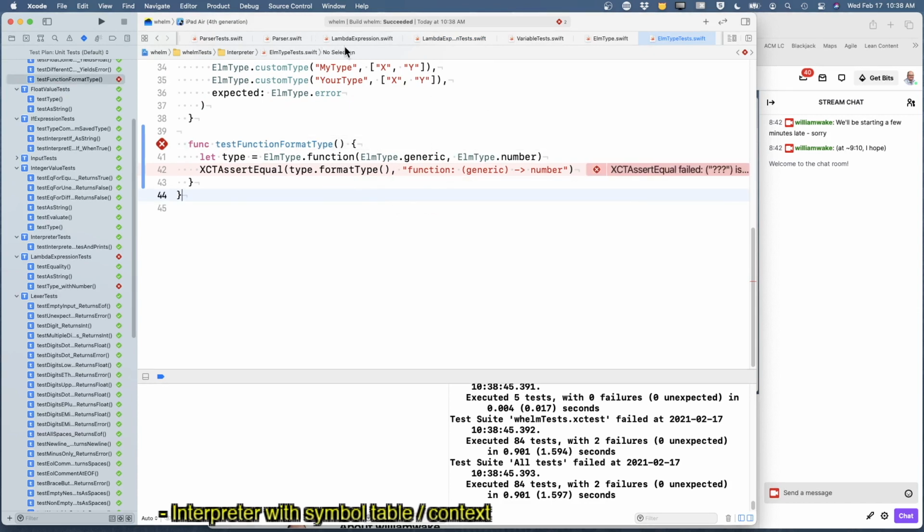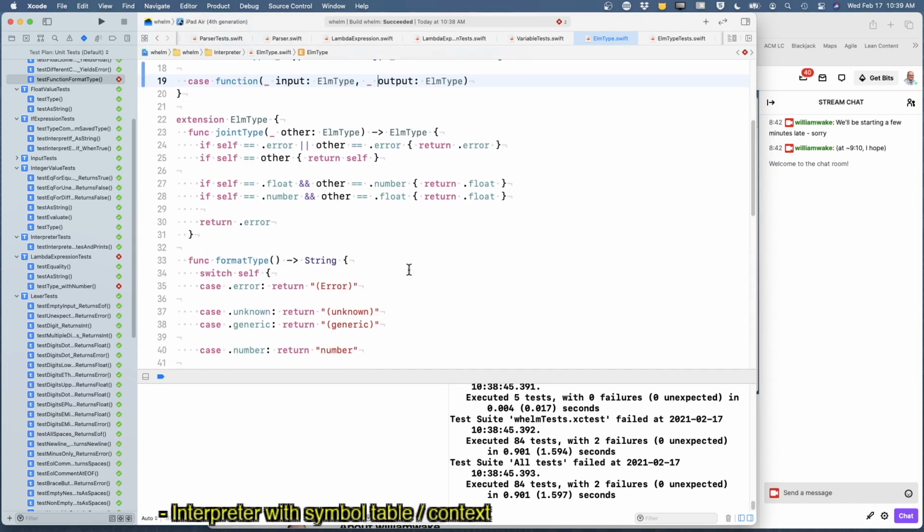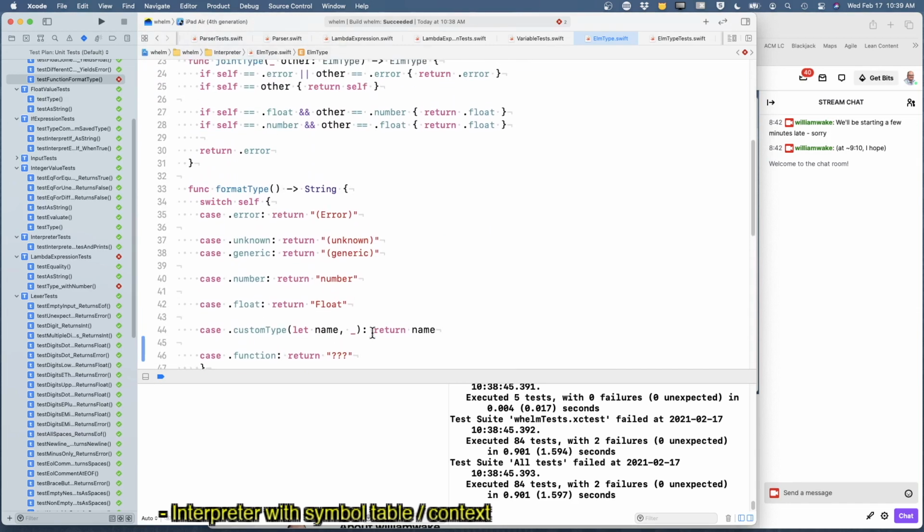Okay, so let's go back to Elm type. Function case. Okay, so this thing we would like it to be function goes to something goes to something.